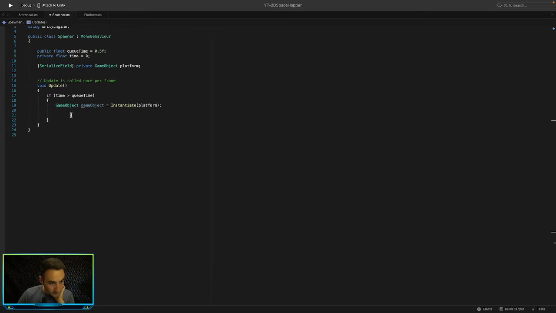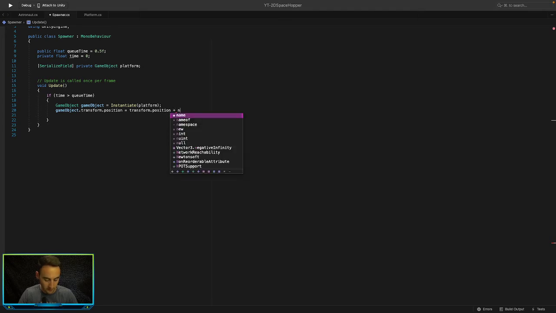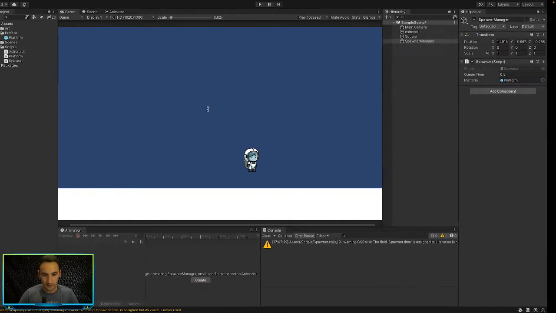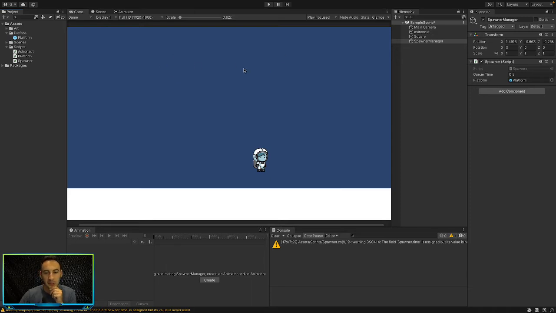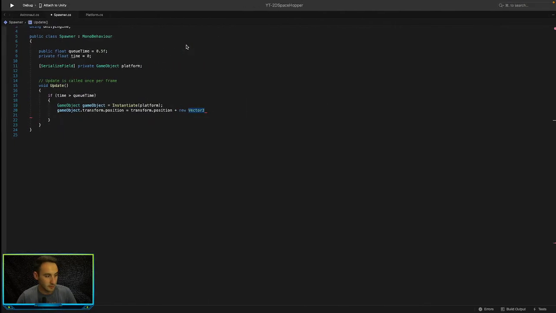Let's do that by saying game object dot transform dot position is equal to transform dot position plus a new vector 3, and this is where we want to add in a random range, because obviously we don't want them to spawn right on top of each other. We want one to spawn here, then the next one there, then the next one there, and keep going from left to right of the scene. So let's try and do that.